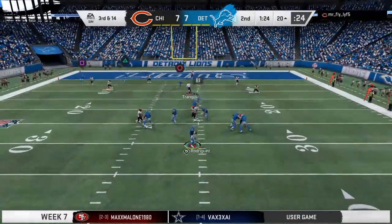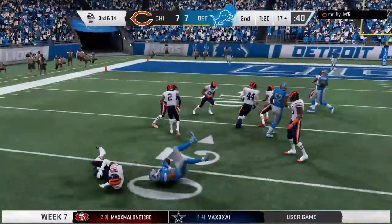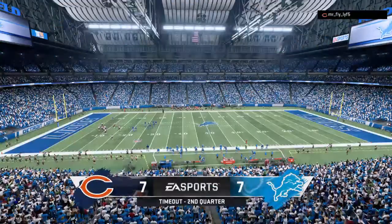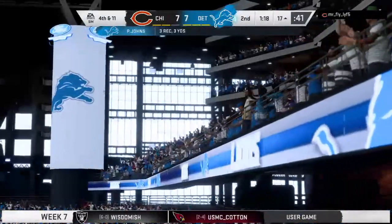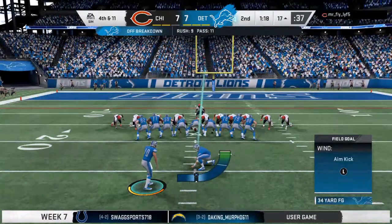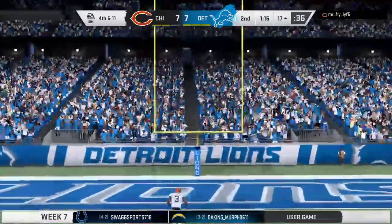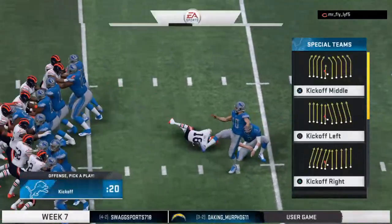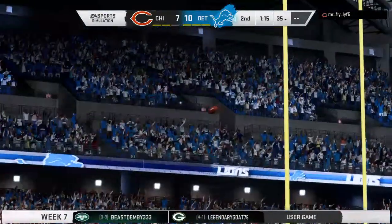Now Rodriguez. From the gun, he'll throw. He's going to find his running back. It's complete. And he'll only get this to the 17, well shy of what he needed. Now the Bears are going to call the first of their timeouts as they head to the sideline and talk over what to do next. Now the Lions send out the field goal unit here. From the left hash, this from 34. And his kick is indeed good. And they take the lead here now at 10-7. So the drive stalls out inside the 15-yard line, but they do get three.